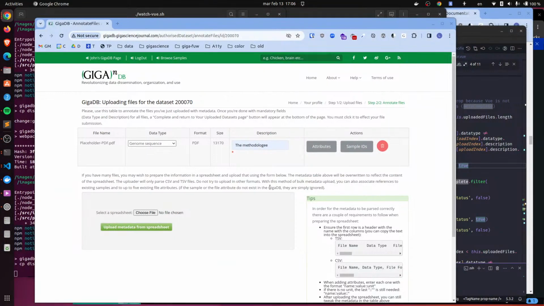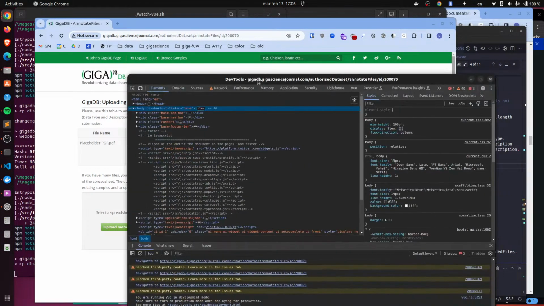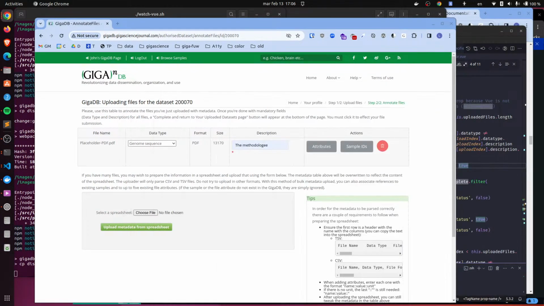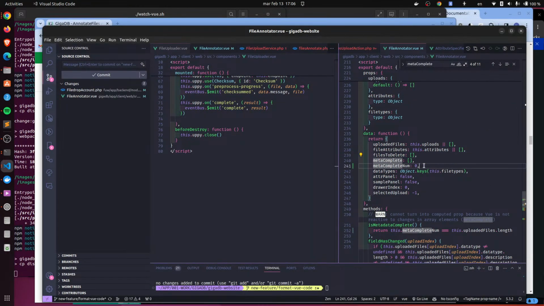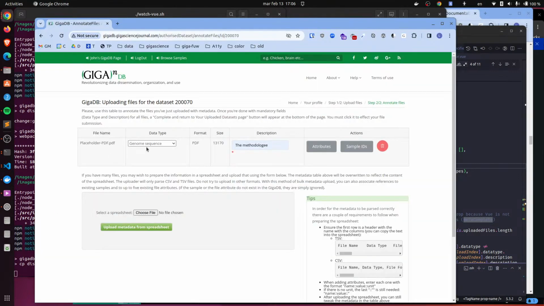Let's see. Meta thing is not even showing up. Save. Oh yeah, it's because I was looking at the wrong one. So you have meta complete num. Let's see. If I select this and here lorem.